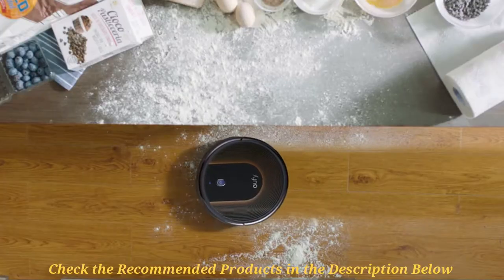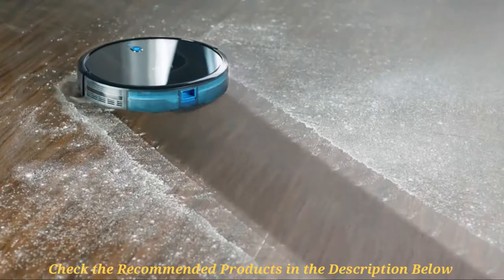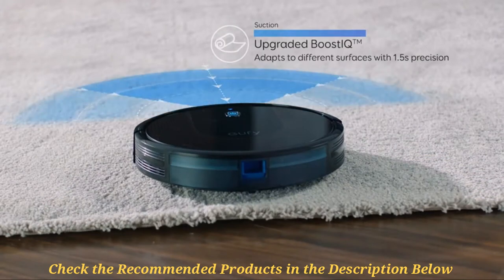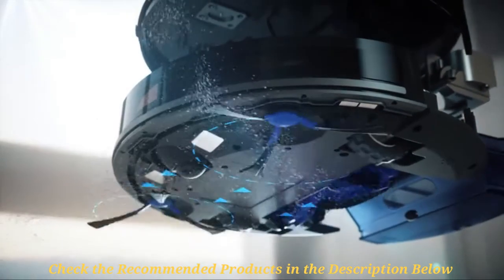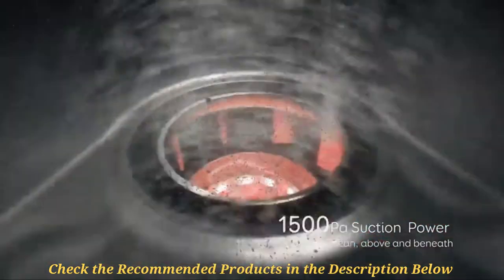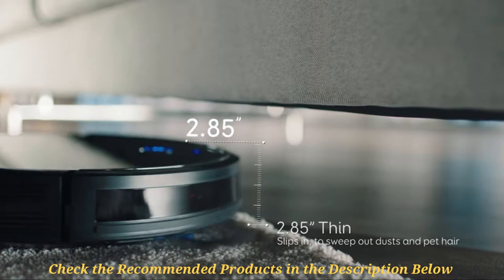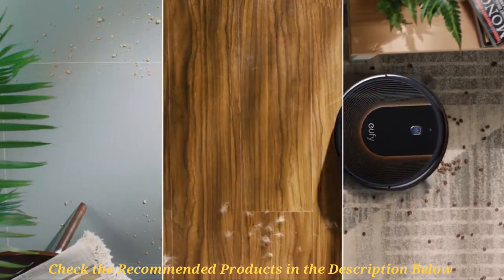Schedule your weekly cleaning via the Eufy Life app. The four cleaning modes operate distinctively to meet your unique cleaning needs: auto mode cleans all your rooms, quick clean mode cleans a room for 30 minutes, spot clean mode works in one specific area, and edge clean mode cleans the room perimeter including corners. The RoboVac 30C pros include being smart and operable from anywhere in the world, and it is quite affordable. Cons include not being able to climb stairs, and the battery life may have a few issues.